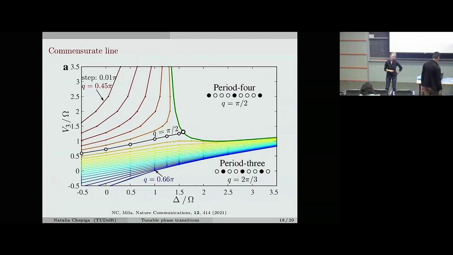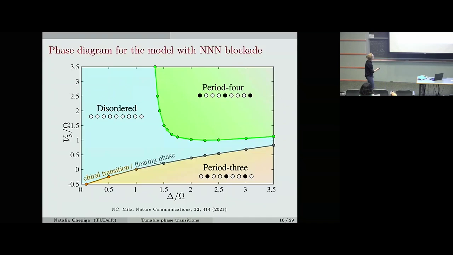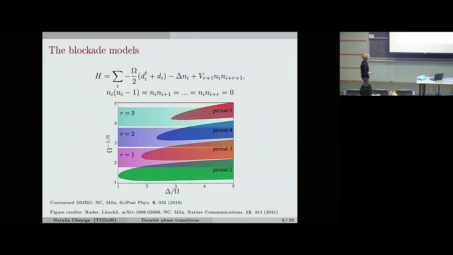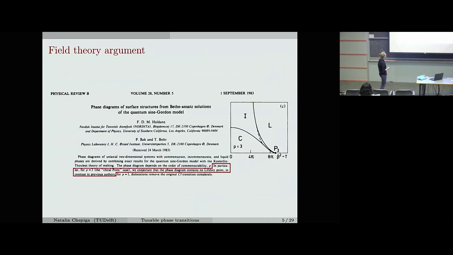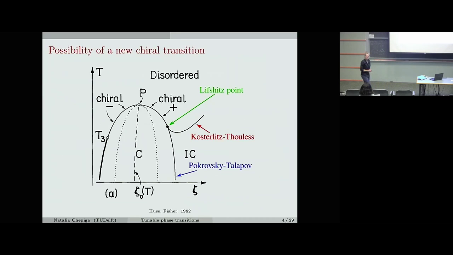So in general, what you have is an incommensurate to commensurate transition, like period 4 is commensurate, but the other side is incommensurate. However, as we go along this line, at some particular point, you may have a commensurate to commensurate transition. Yes. Because the density happens to be commensurate in this disordered phase. Yes, exactly. And so at those particular points, it's conformal. Yeah. I see. Yeah, exactly. And so that is a P point. I see. Yeah. So what kind of critical point do you see in those particular points?